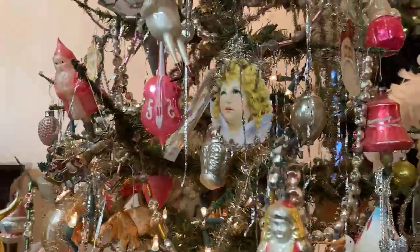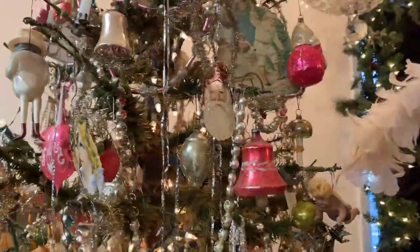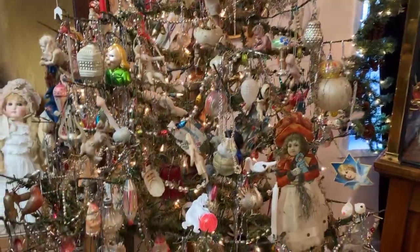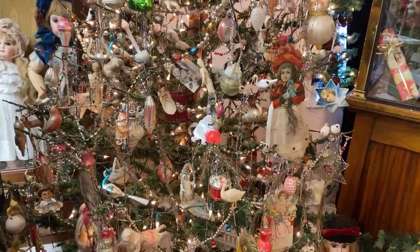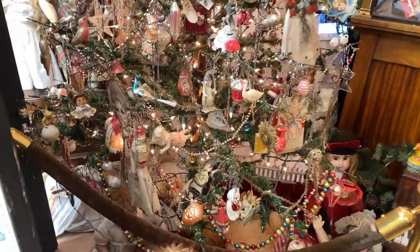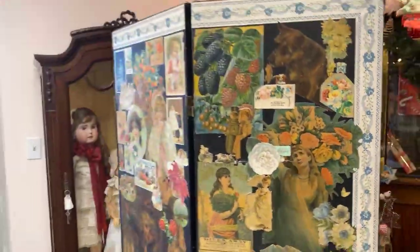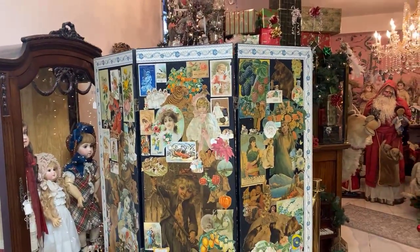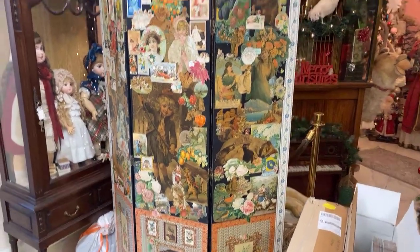But look at the little scrap ornaments throughout. We have just little ones and big ones of all different sizes. You can make these by reproducing them — by getting just downloads off of the internet and cutting them out on thick paper or cardboard paper. You can make these and add little embellishments and do different things. Or if I were you and you're inspired by this, go online. Go on eBay and Etsy and Craigslist, and see if you can find some Victorian scrapbooks and buy them and use them for your projects.